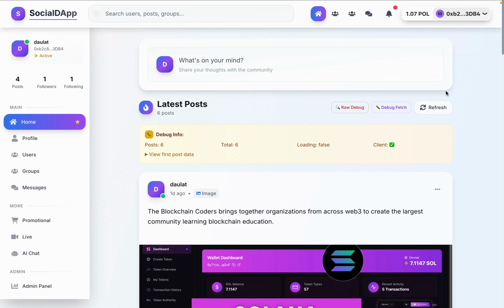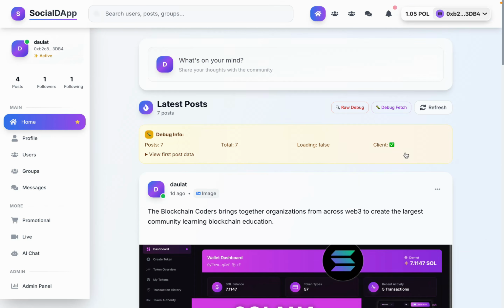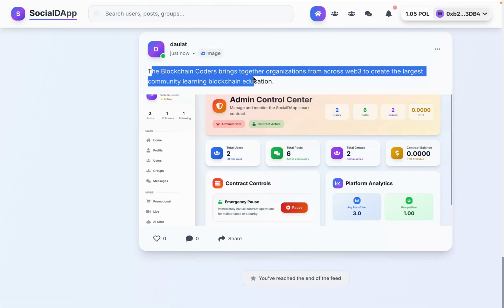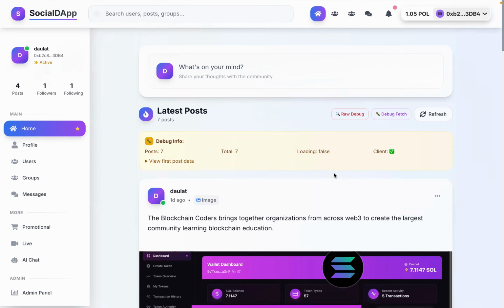Now sometimes it will take a little bit of time for fetching the data. So you can simply give a quick reload and you will find the post you have created right up here. Here we got the details, and this is the image we have given. So this is how a user can create a post.